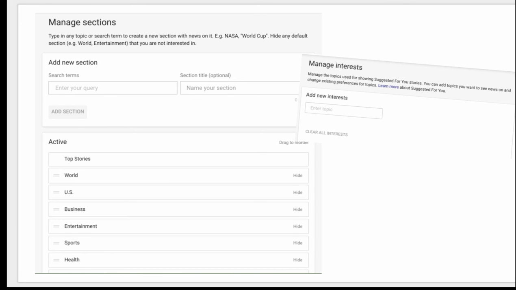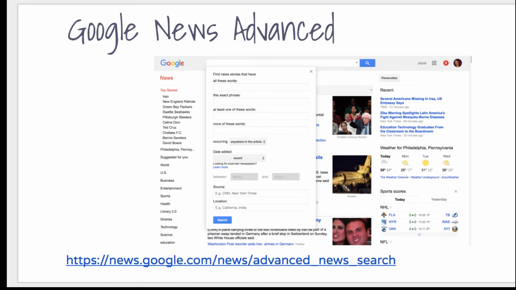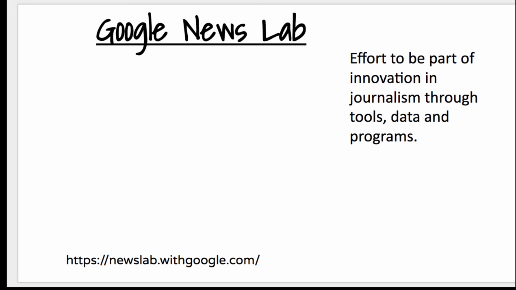And I'm sure you've seen publications that push content to you in a kind of current awareness strategy through RSS feeds and things, or Google Reader. But this operates in a way that, again, you can identify your interests and material will be pushed to you. There is, of course, an advanced search feature to Google News, and please take a look at that.